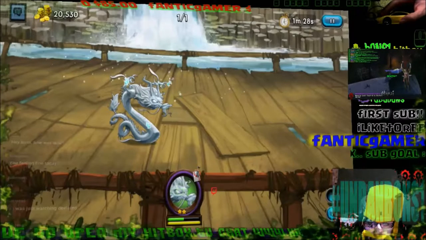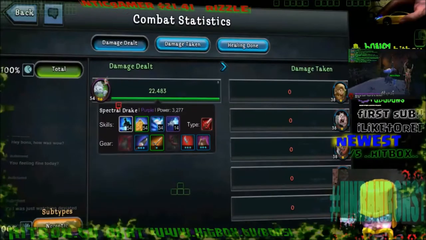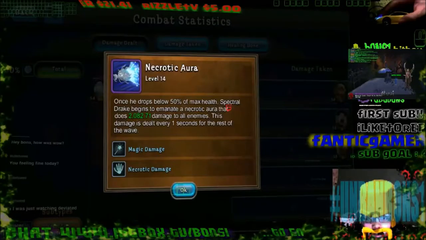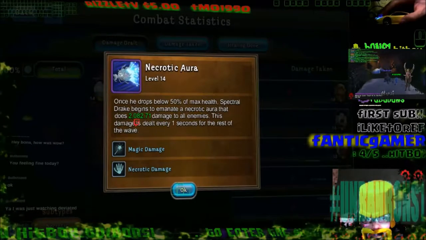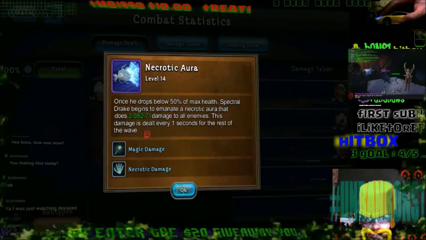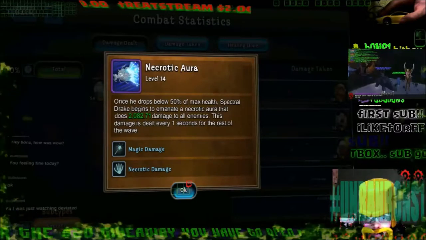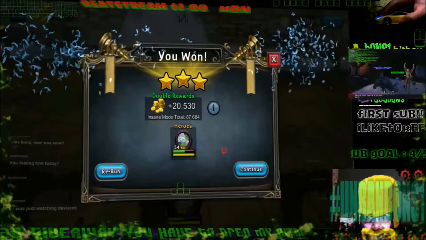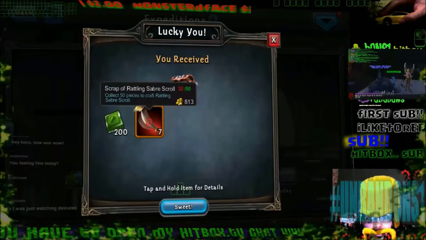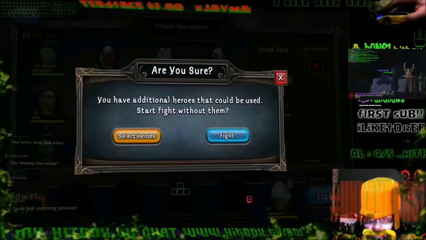If you're wondering what's happening here, after Spectral Drake hits 50% health, he emanates a necrotic aura that does 2,082.71 damage to all enemies, and it's dealt every 1 second for the rest of the wave. So that's why they're dying before they get onto the screen. Second chest, 200 tokens, 7 of those. Let's continue this awesomeness.